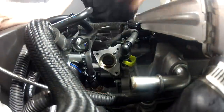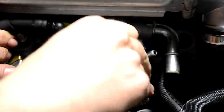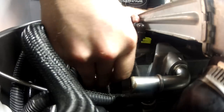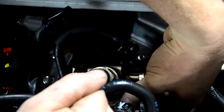So now that we're all ready for it, I'm going to take the fuel pump housing and insert it back to its home. Now you're going to be pushing against the spring pressure when you're putting the pump back into place. It's not going to want to sit directly back onto the head.